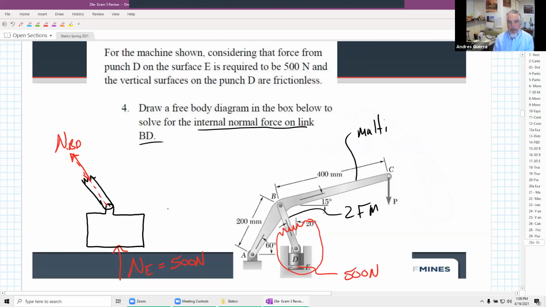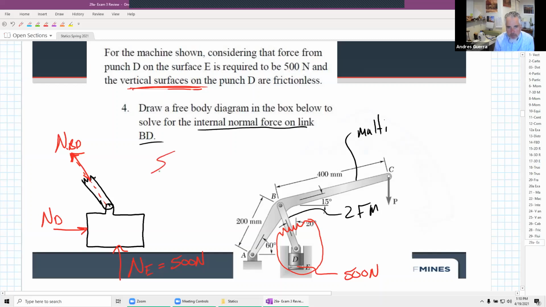Now, if I look at this FBD here, I'm missing something because there's only one thing acting in the x direction. I have NBD acting in the x direction. And so we're also going to have a normal force along these frictionless surfaces, these vertical surfaces here. And we need that just to meet equilibrium. So based on my NBD going up this way, I might draw my normal force here. We can call that the normal at D right there. Now I can meet equilibrium in the x direction, right?